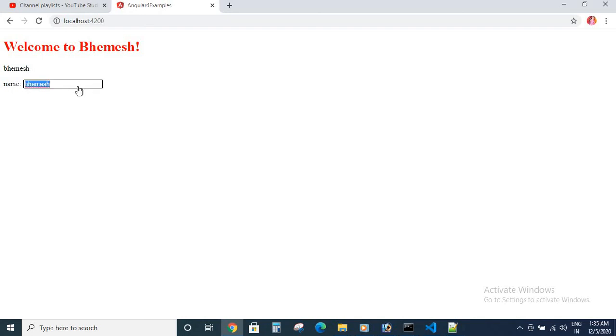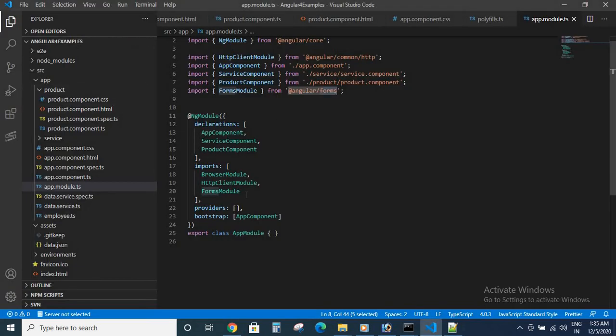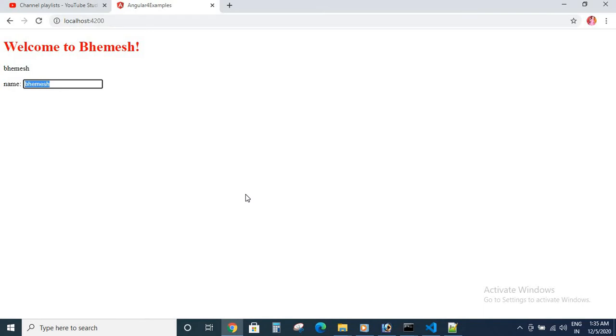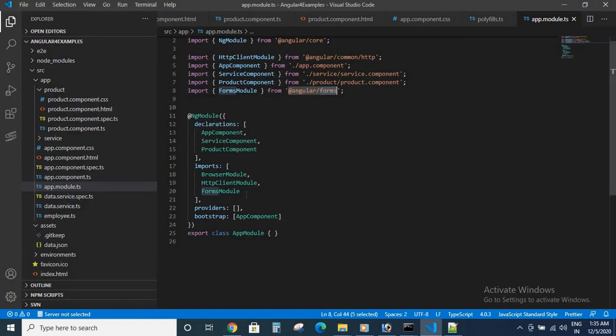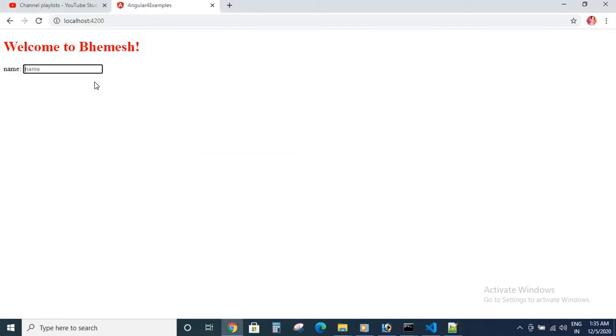Okay, next. See, what does two-way data binding mean?